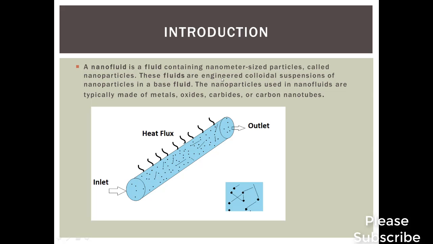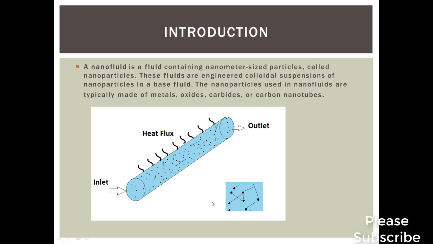These fluids are engineered colloidal suspensions of nanoparticles in the base fluid. So this entire fluid along with nanoparticles is called a nanofluid, which has suspensions of nanoparticles. These nanoparticles can be a combination of metals, oxides, or carbides, or carbon nanotubes also. But in our simulation, we are considering aluminum oxide nanoparticles, or aluminum oxide nanofluid.